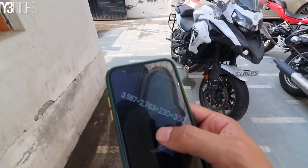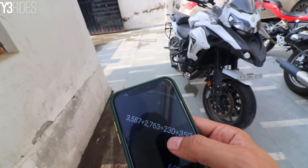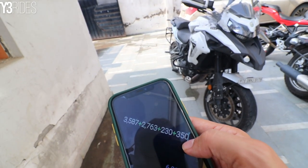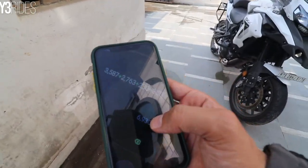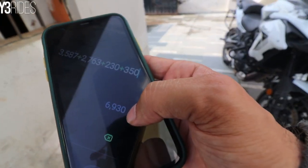For comparison, Triumph does a 10,000 km service interval, and Ducati — a bigger brand — does around 15,000 km. Benelli requires much more frequent servicing, which is a policy. Beyond the labor and oil, there's 230 rupees for the air filter, 350 rupees for chain cleaning. Add it all up and your total comes to around 6,930 rupees — that's how you get to that 7,000 figure.